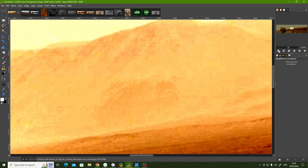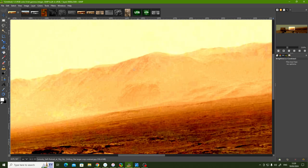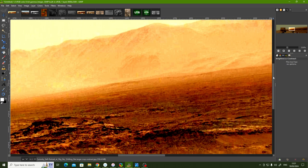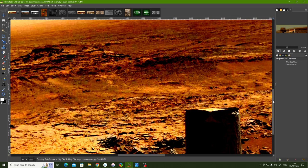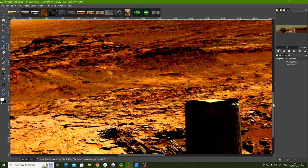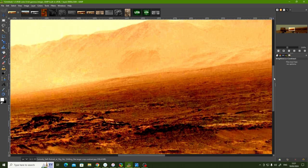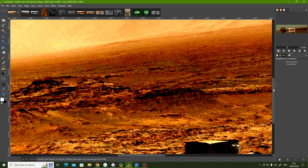So you can see the blockiness of the back of this. Well, hopefully you can see it. And it runs down through this part of the image and then reduces to less and less. So you have this blockiness. It'll be more apparent in the next images that I show you.